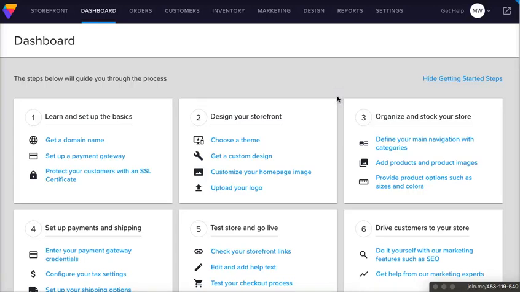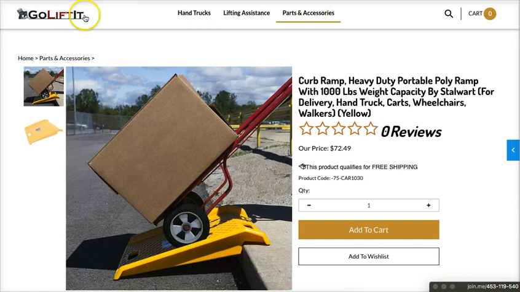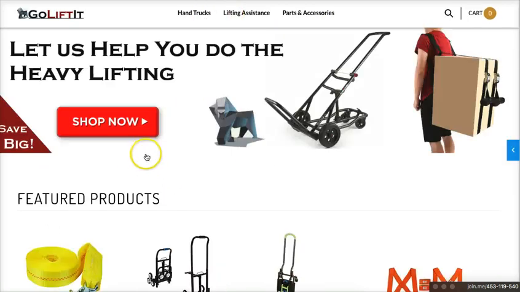Once you have your website back from us in programming, the first thing you should do is edit the existing products that are already on your website. So we've added certain categories and products for you and placed them in here properly.